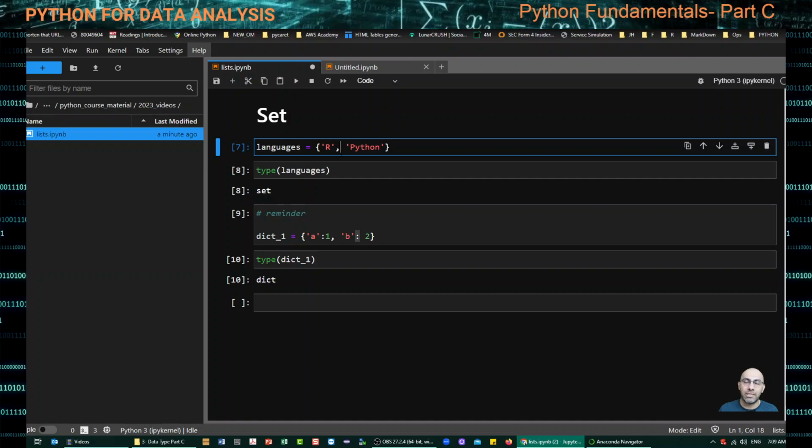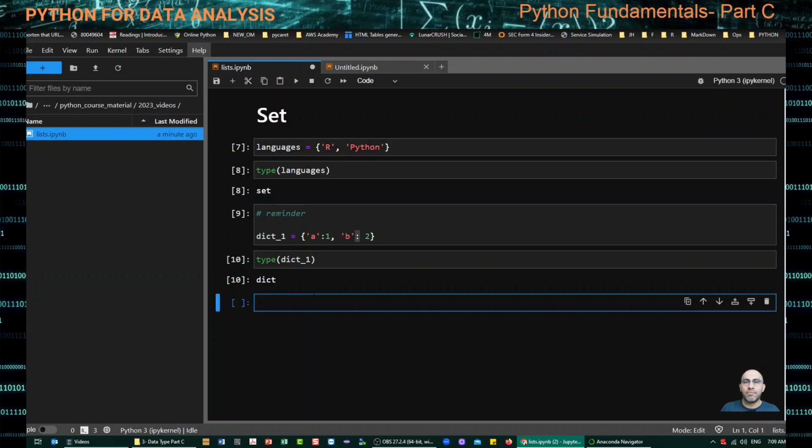However, a set is not like that. A set, even though it is enclosed between two curly braces, you just separate its members using a comma. There is no association there. All right, that's a big distinction. If you have an object, then you can figure out if it's a set or if it's a dictionary just by visual inspection. A set does not have association, does not have colon, but a dictionary has that.